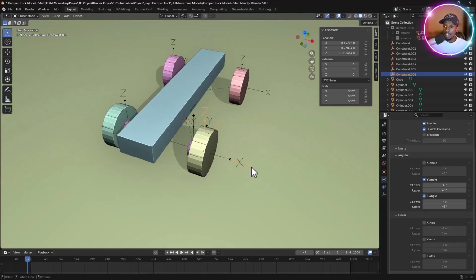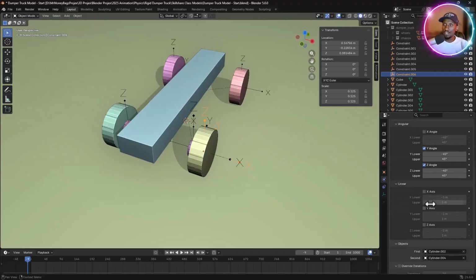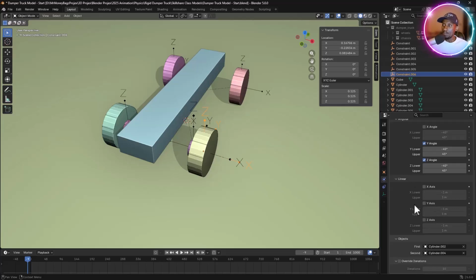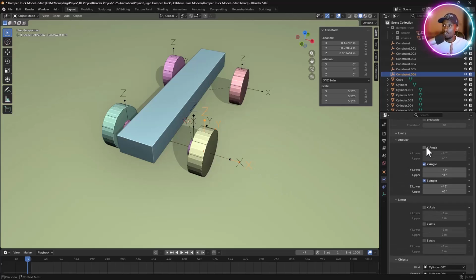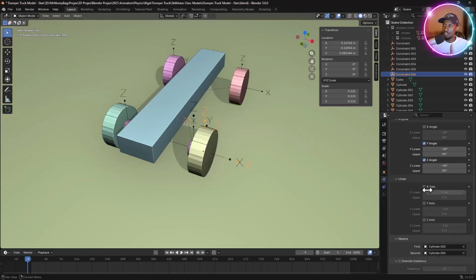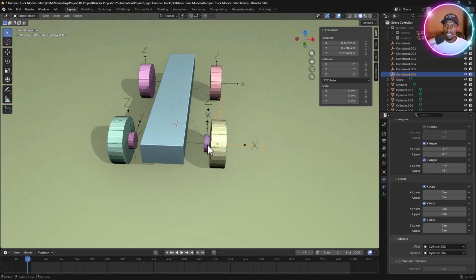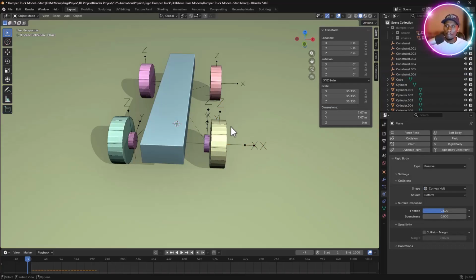All right, now this is still selected, the constraint of the wheel. And remember, this is just the generic. We do not want it to move up and down, left and right, in any direction. Remember, this constraint is in relation to the disc. So the wheel should not move up and down, forward and back, left and right in relation to the disc.